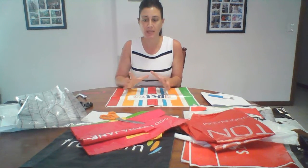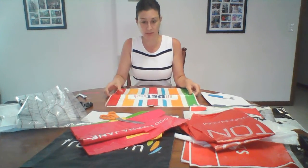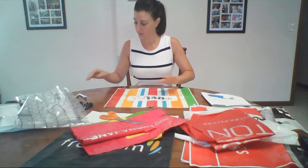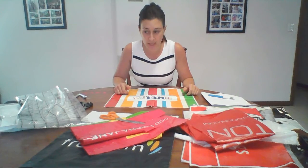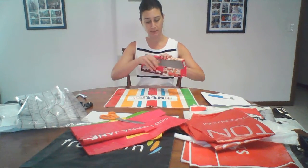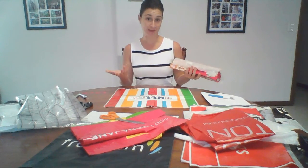If you were going to make something like a recycled backpack or something much more heavy duty, you would add another two layers, or even up to eight layers. It just gets really hard to fold then. Okay. I'm going to move over to the ironing board now. When you go over to the ironing board, you're definitely going to need some baking paper and an iron. We'll see you there.